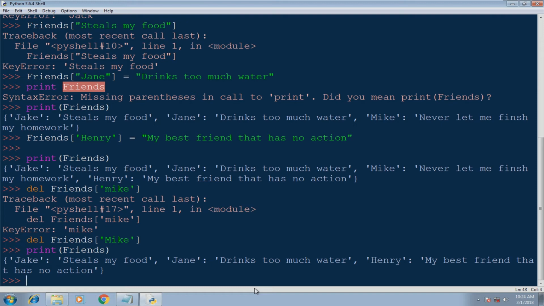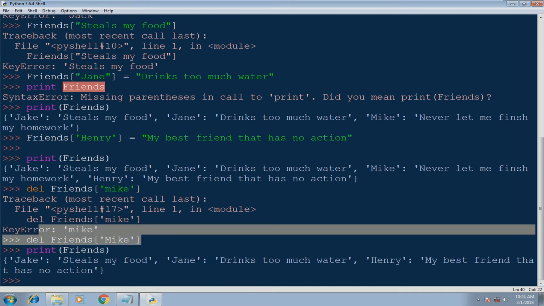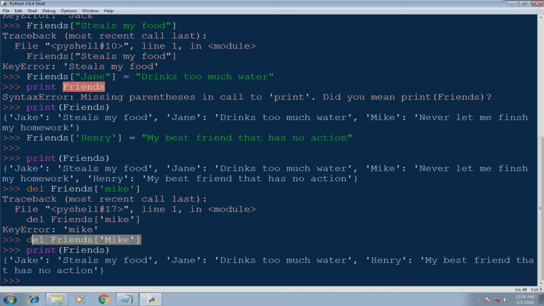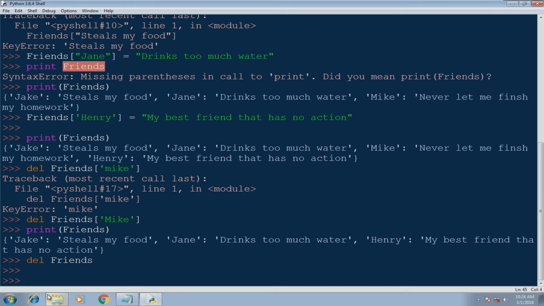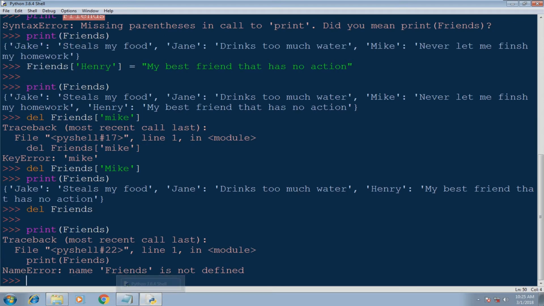He's just disappeared. So if I want to replace Mike with someone else, I could delete Mike, and then I could put in my other friend's value. And also, if I wanted, I could delete the whole dictionary. So then I will delete the whole friends dictionary. If I do this, and if I print friends, as you can see, friends is not defined since I deleted the whole dictionary, including all my friends.